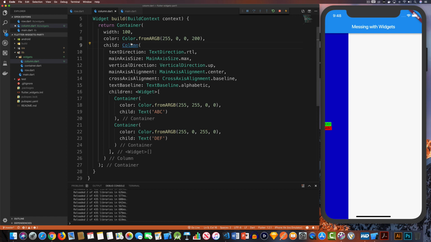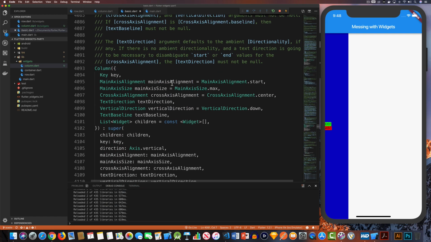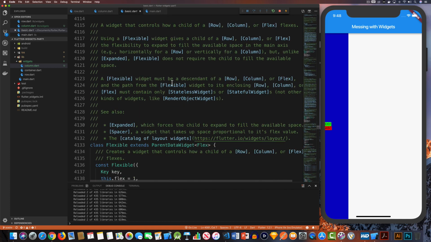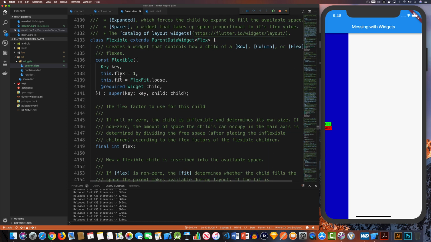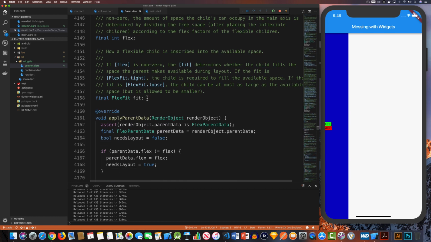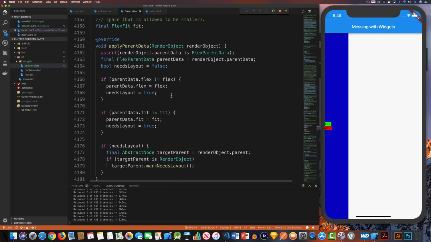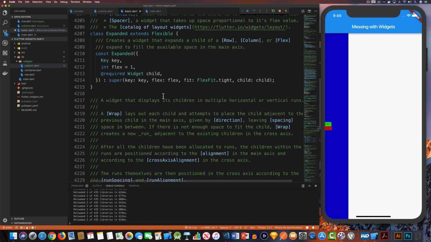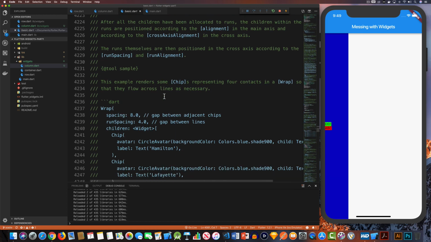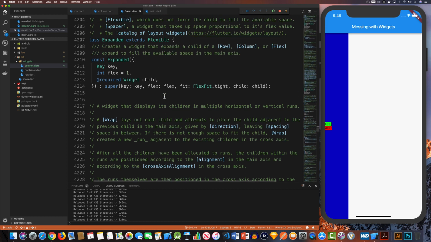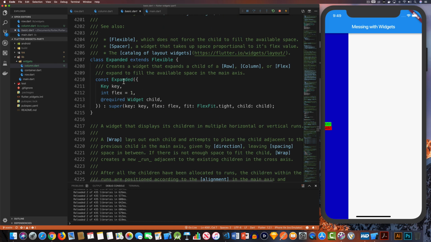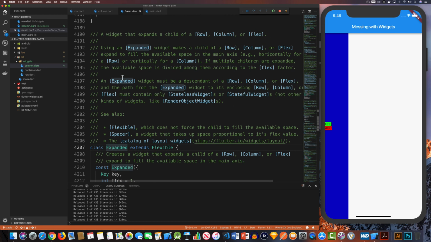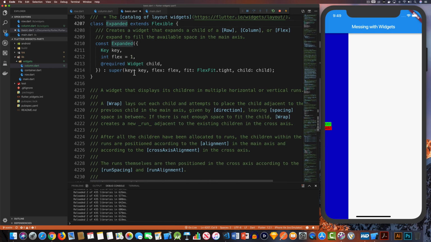Column. So let's have a look at the column definition again. Is this implementing anything? Right. Apply parent. Expanded, blah, blah, blah. So what's this? Const expanded. Oh, this is in the same file. Oh, this is basic.dart.